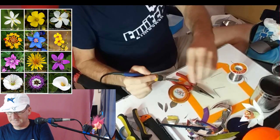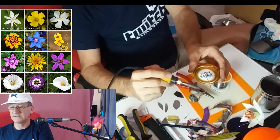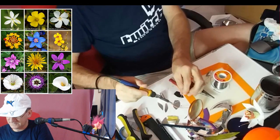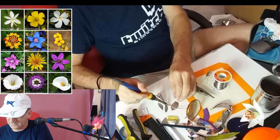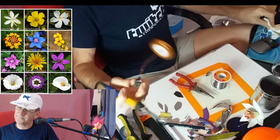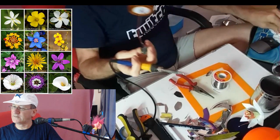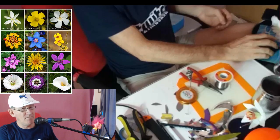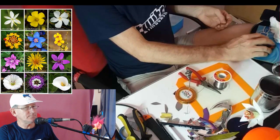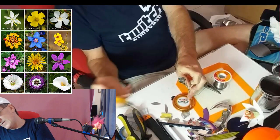Okay, so now we're going to decide where to put this. And I reckon, this copper wire I'm using here is already really, really shiny and clean, so anything will stick to it. So I'm going to just put a small blob of solder on there, like that. Oh dear, there seems to be something sticky inside this lid. Alright, I'll stay away from that. And where's the music gone? Okay, and I'm going to put this leaf about there somewhere.